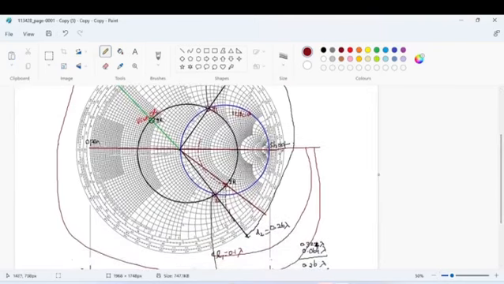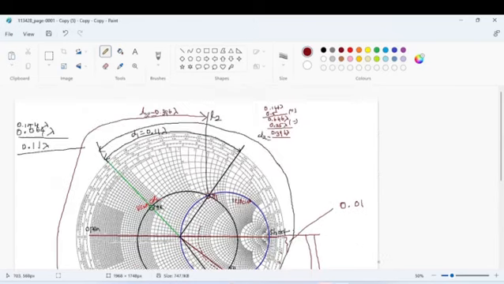Another way is that you can manually count. The distance between any 2 points is 0.01, 0.02, 0.03, 0.04, 0.05, 0.06, 0.07, 0.08, like that. From here to here 0.25, so 26, 27, 28, 29, like that also you can count, right? So you can follow any one procedure, right? So this is the thing.